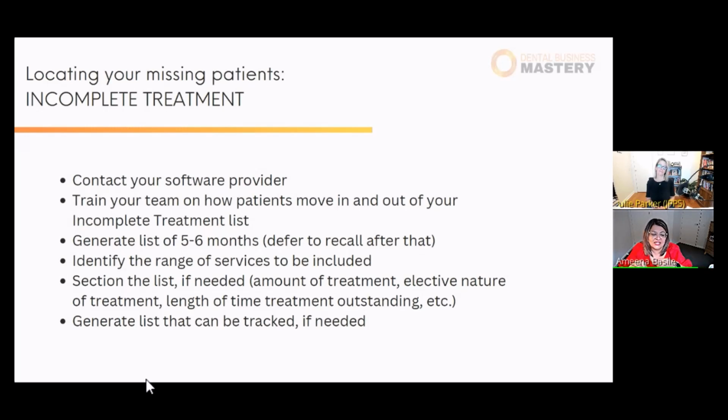And if you feel like there's just a small issue that they haven't understood something or they've just got a little question, I encourage getting them in for a 10-15 minute chat just to review the treatment plan with the dentist if they're lacking clarity around it, to be able to commit to the treatment. And if not, then defer them to a recall after that. You may not get them back in to have that treatment, but get them back in to have their teeth and gums checked and all those sorts of things, and then we can go from there. Get them engaged again in their treatment, and things may well have changed by that point.